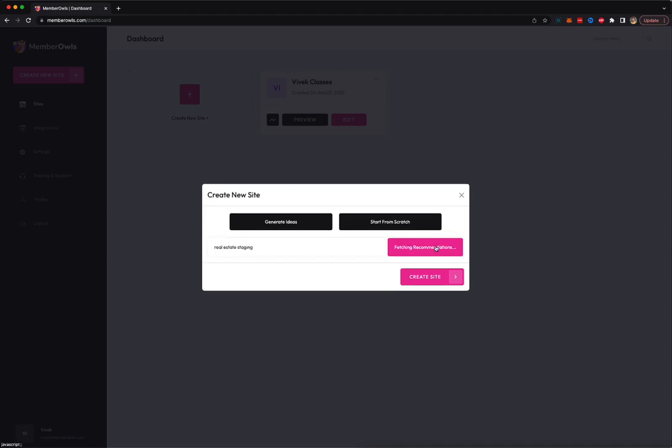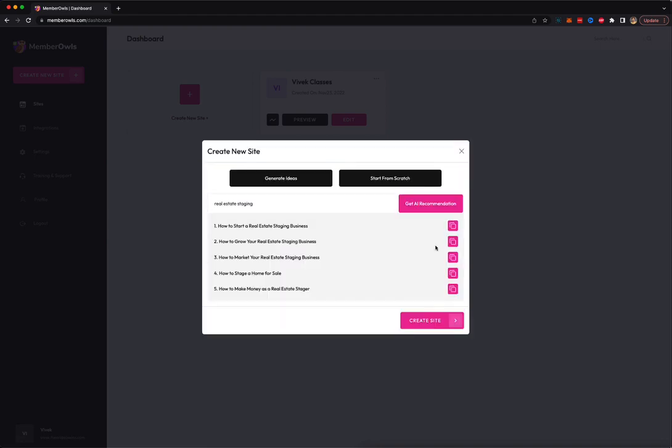And what AI will do is it's going to research and figure out what kind of products and services and what kind of content customers out there in your niche are looking to pay a monthly fee for. And it'll give you about 5 recommendations out of them.